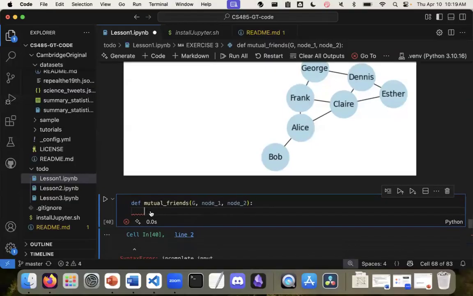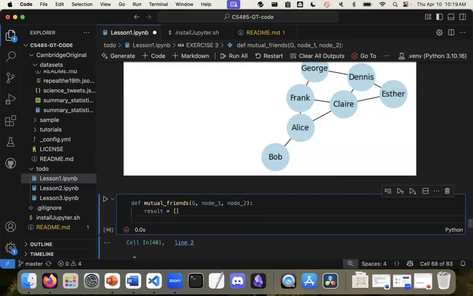All right. Someone tell me what to type. How should I solve this problem? Let's do it efficiently. Then I had neighbors one.